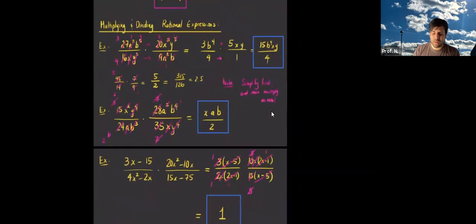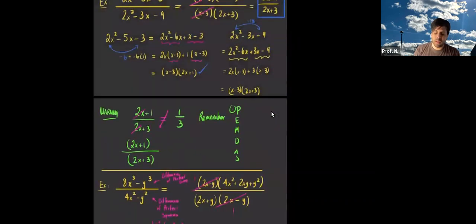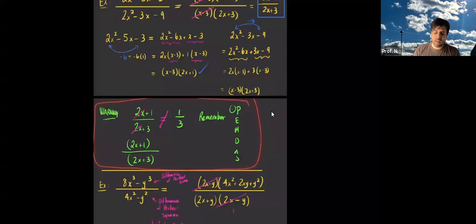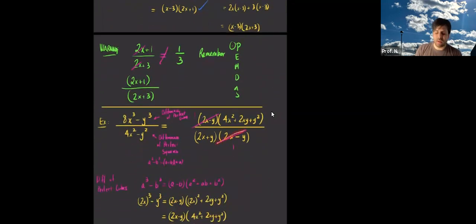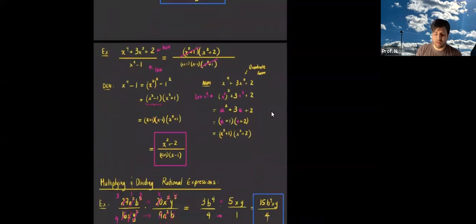And there's one very noteworthy warning that I mentioned: just because you have two terms that are the same in the numerator and denominator, that does not make it sufficient to cancel them out. They have to be both enclosed in the parentheses, and then you can cancel them, just as you have something like this here. 2x minus y, 2x minus y, they're both enclosed by parentheses, so you can cancel those two things out. But if you don't have any parentheses around them and they're the same, you cannot cancel those things out. Just to keep that in mind.